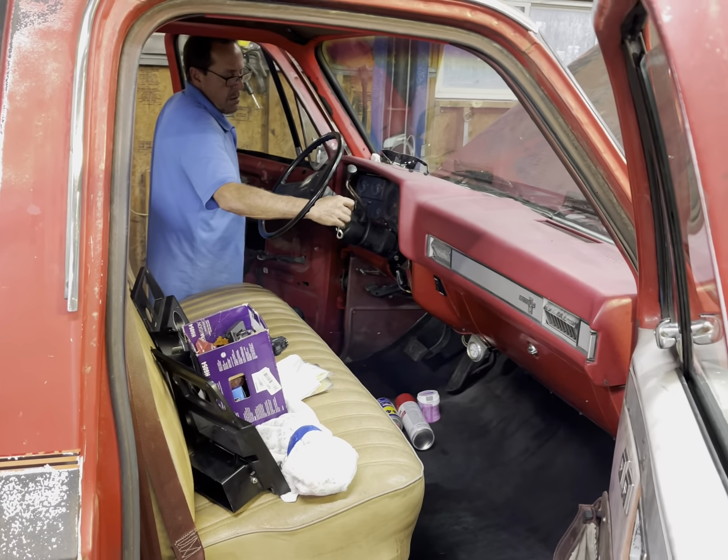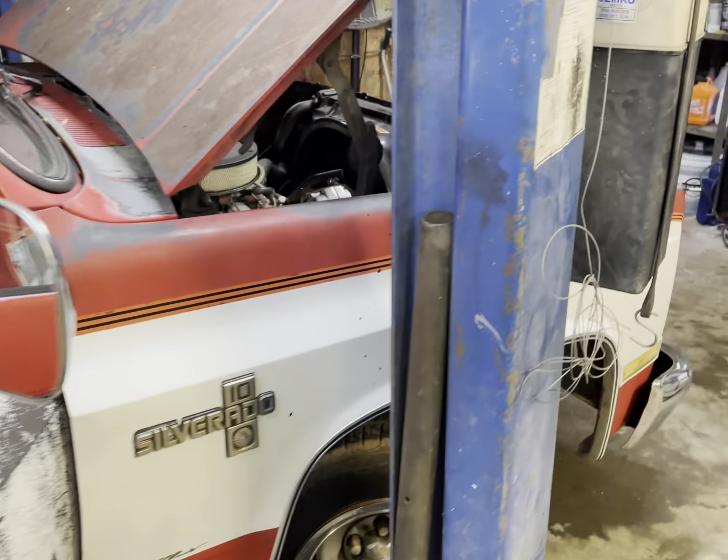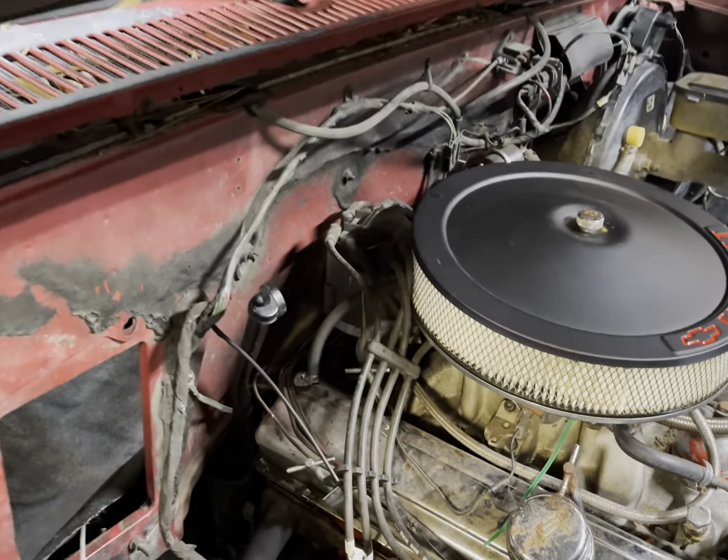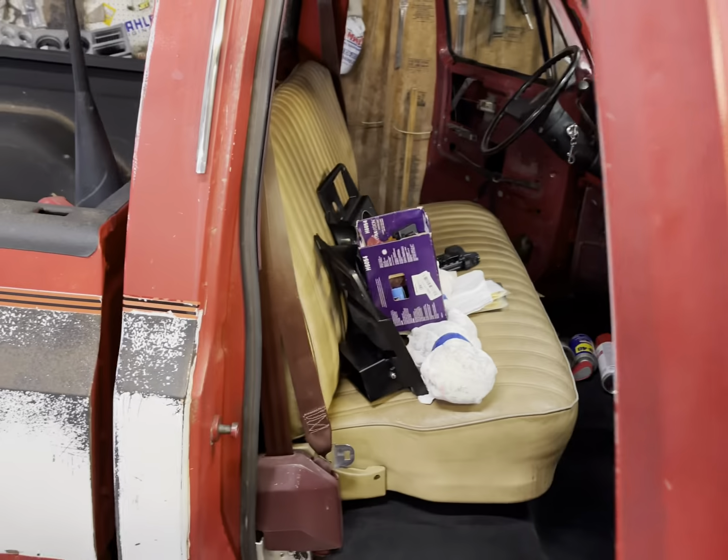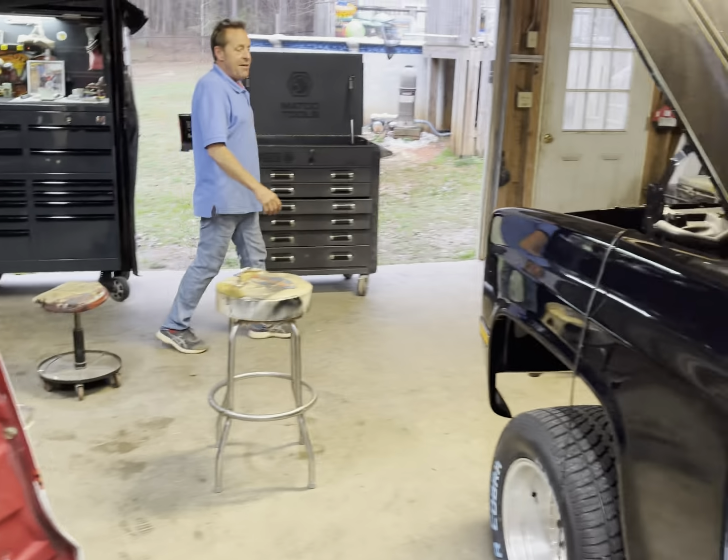What'd you do? Just advance the timing a little? Bumped it up. You know, the 350, the timing chain just gets slack in it. It gets more return. Yes, sir.